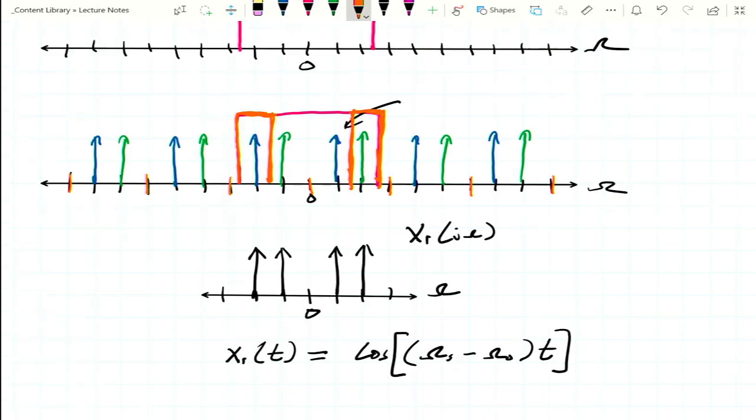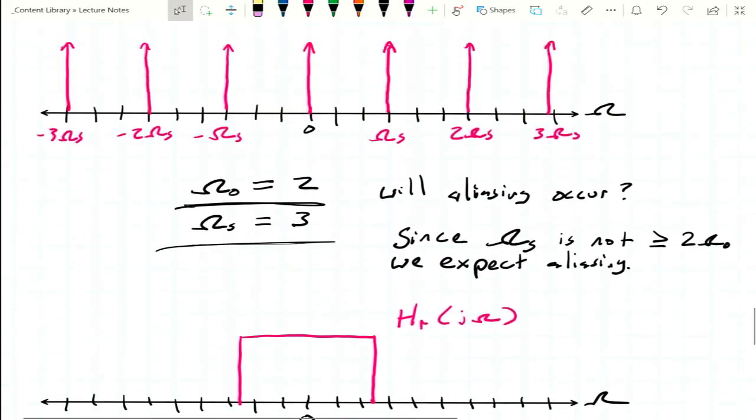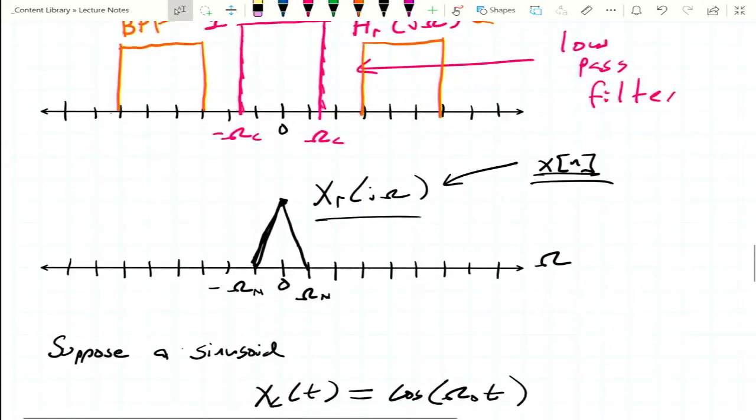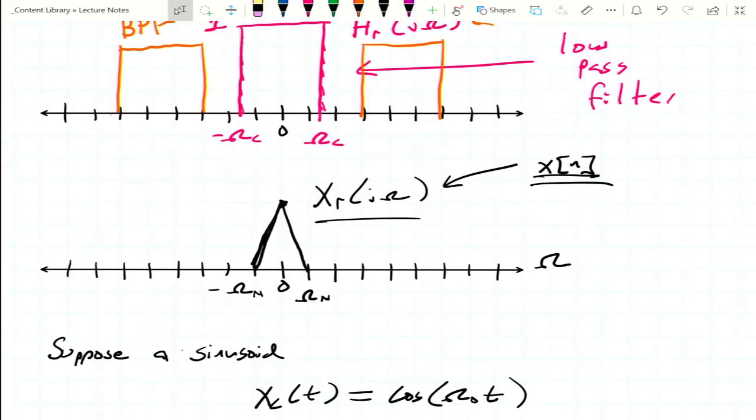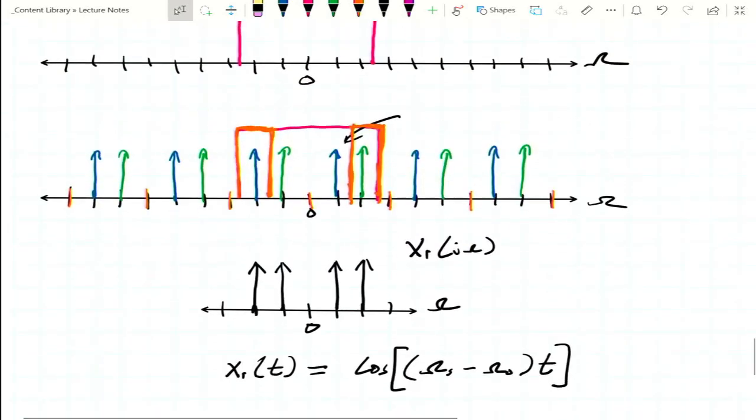Now, this works in this case since we have very clearly defined sinusoids. Would it work for this guy? No, right, because we have that frequency content that stretches out from 0 to some frequency. So it doesn't always work. But yeah, that is a very simple example of something we could do to achieve anti-aliasing: just use a bandpass filter centered around the frequencies that we know we're going to be looking for. Any other questions?